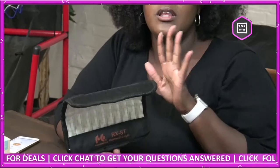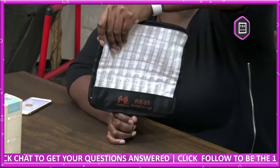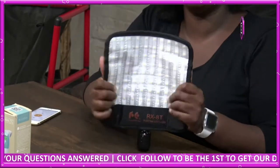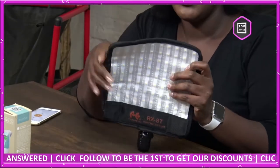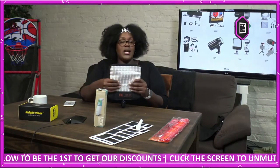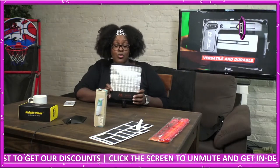Now with standard lights, you can't do that, right, because it's standing straight up, and there's nothing you can do but just turn it left or right, up or down. But this allows you to change it, and gives you that creativeness when it comes to lighting. So if you're into photography or film, then obviously this would be something of great use to you. It's a great product. It's great to use on the go.